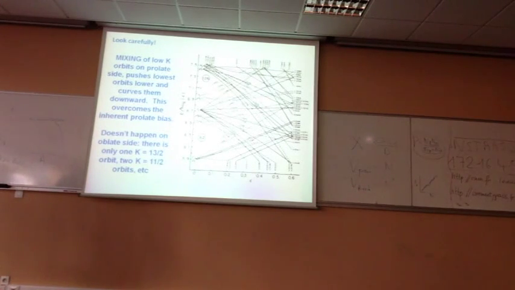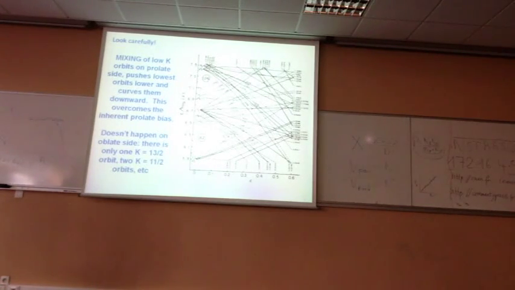So the argument doesn't change if you, because you see, if you look at 82 to 126, the high J is at the spherical point, right? You start with high J orbits and then you go to lower J orbits. You always have the high J orbits at the bottom. Your argument would still hold if you put the lower J. Oh, okay, so that's a very good point. What Pete is saying, if I can interpret Pete, is that it depends on the fact that I had the high J orbits at the bottom of the shell and the low J orbits at the top, in the spherical situation.